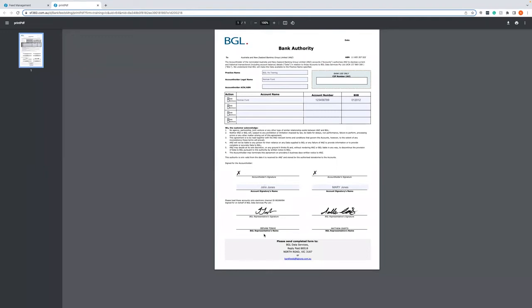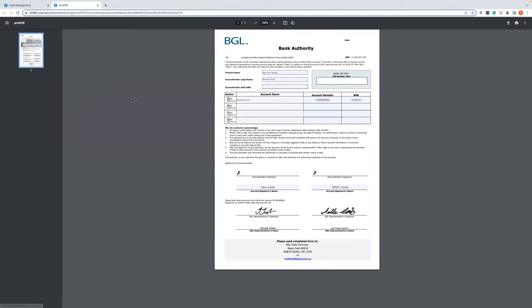And below, if you look at the bottom, you've got the address for this signed form. And what you might notice is it's not being addressed to the bank itself, but it's telling you to send it to us at BGL. Now, once you send this form to us at BGL, what we'll do is we'll get in contact with the bank for you. Now, if you look at the address, you can either post it to us or you can even email it to us. So yes, you can actually get it signed by your clients, scan it, and also email it to us once it's been signed.